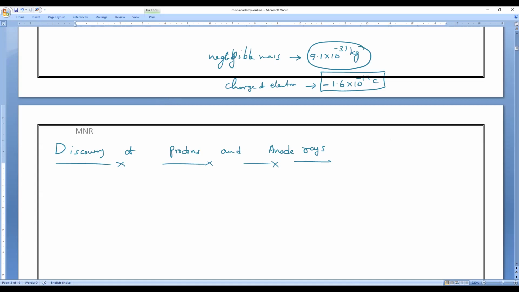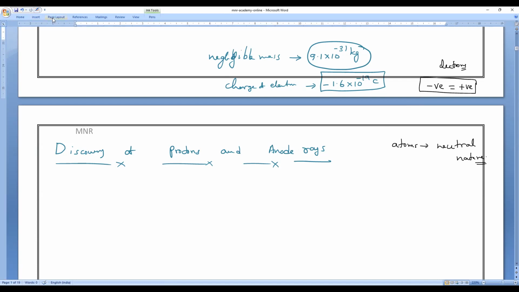As we all know, atoms are what? Atoms are neutral in charge, or are they having positive or negative charge? Everybody, atoms are neutral in nature. If they are neutral, and J.J. Thomson found that electrons are there, then only when there is an equal amount of negative charge and an equal amount of positive charge are the atoms neutral in nature.